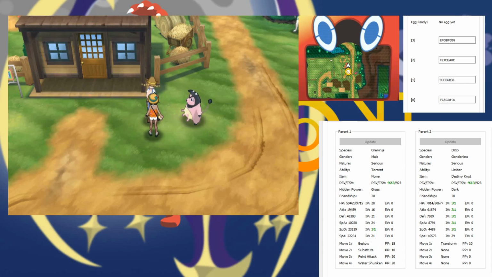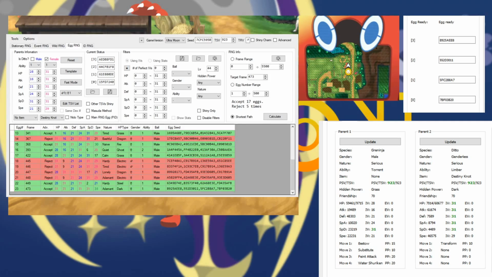Here we are. We've made it. We finally are at the end of this massive egg accepting and rejecting spree. And you can see that, let's make sure that everything's up to date. We're going to update. Yeah, so there we go. We've got our egg stats. Let me bring up our tool again so you can see it.